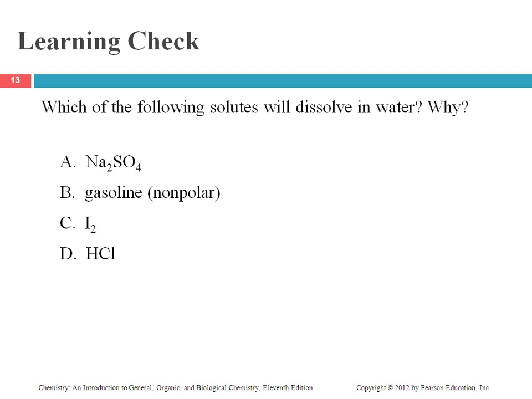But let's go ahead and just label these. We're going to look at A, B, C, and D, and we're going to talk even a little bit more in detail about these. We've got sodium sulfate. We have a metal and a polyatomic ion that has a negative charge, like this. So this is ionic, very similar to what we were just looking at. It has a metal and a non-metal portion. This is ionic, which we know is polar.